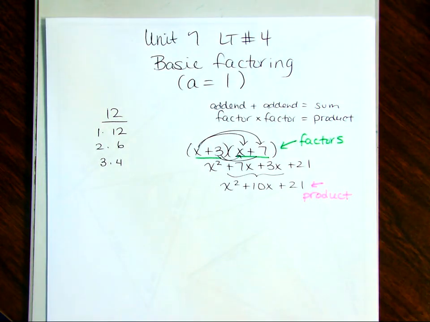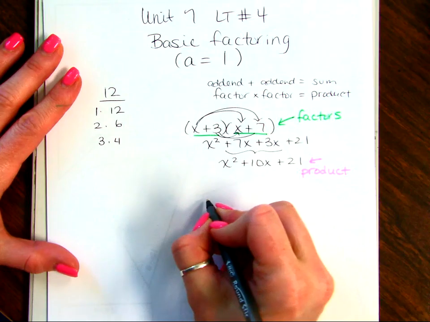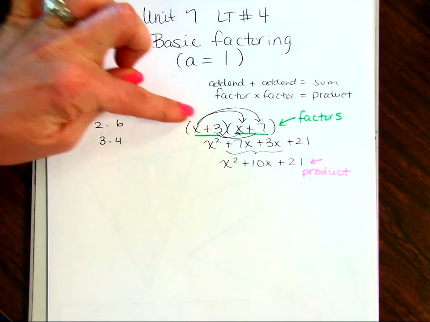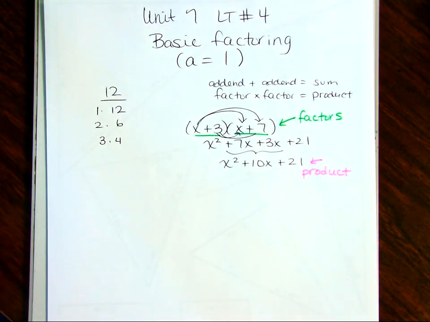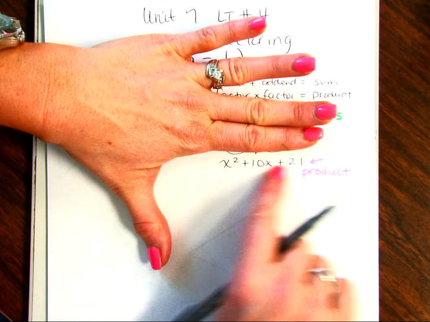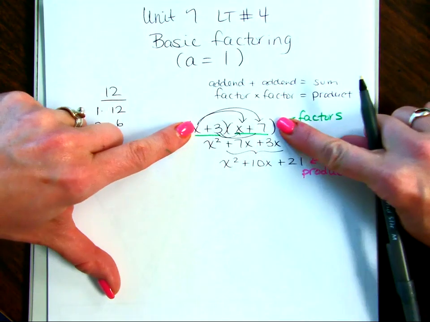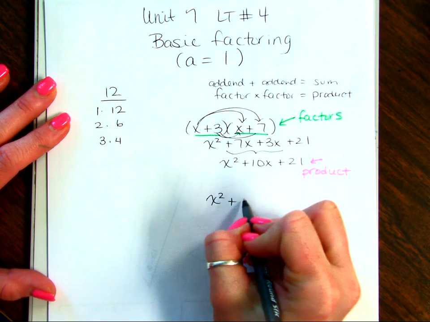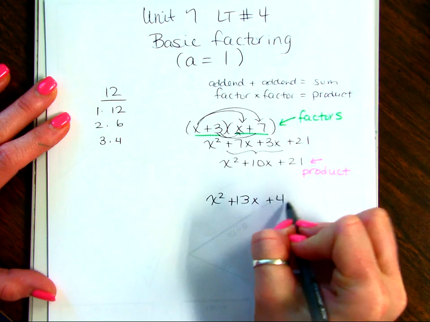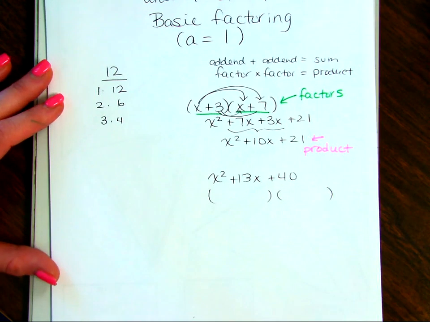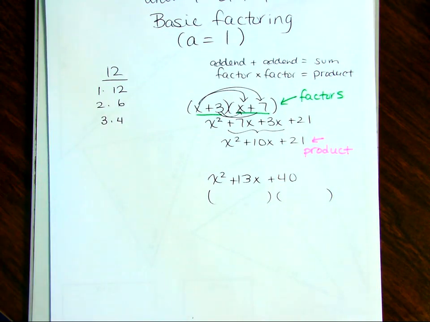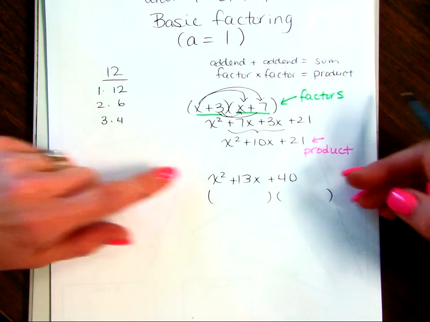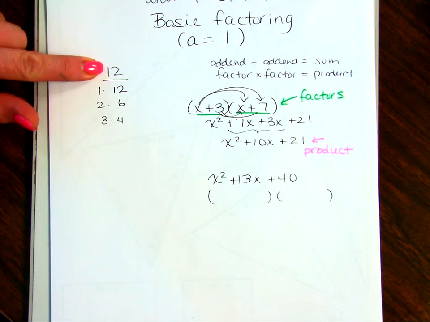Okay? That's all. So if I were to give you this today, which is factoring is the opposite of box method. It undoes box method and double distribute. I'm going to start you with this today and ask you what 2 binomials you multiplied to get that. So I'm going to say, x squared plus 13x plus 40. Which 2 binomials did you multiply to get that? So first thing, I'm not asking you to answer that. I just want you to know where we're going with this today. So we're factoring our answer, which is what we did right here. We factored 12, except that was really easy, right?